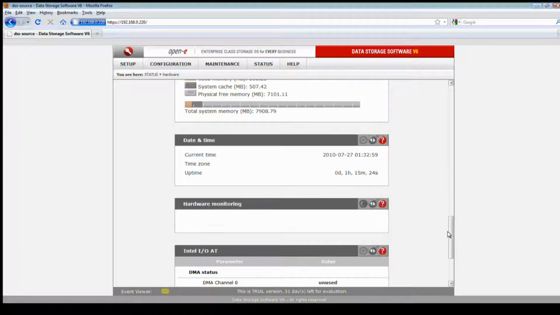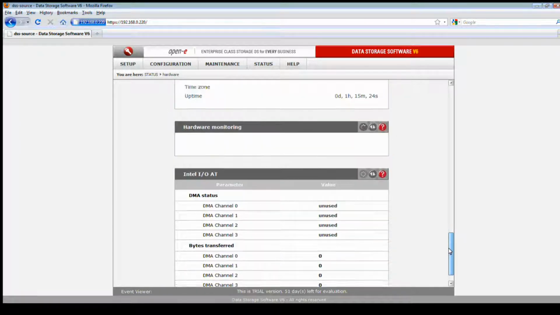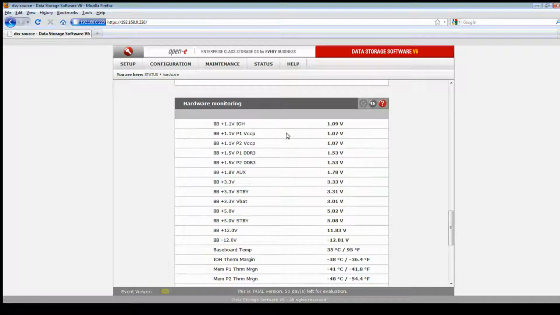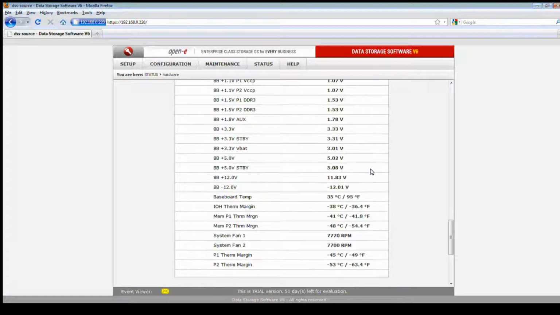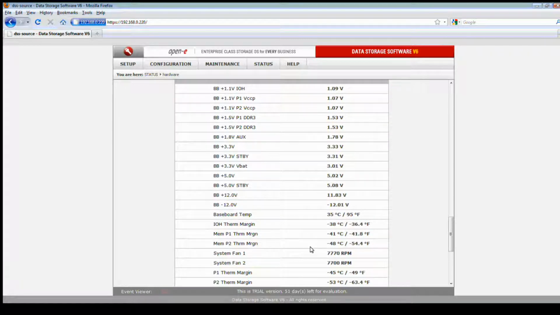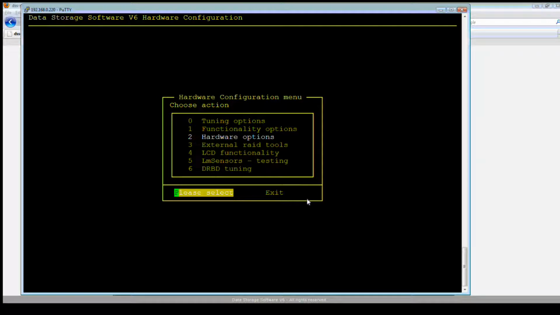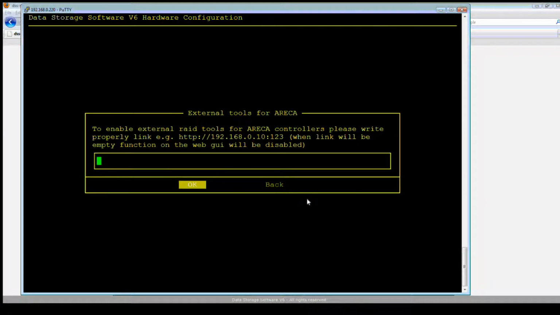Hardware options. Let's say you want to find out information about the fans, the CPUs, the temperatures. Here we give you different variable settings that you can select from to see if your system will take it. You may have to test with several of them. Work with LM sensors. If you add the Intel servers, you can use some of these presets. Typically IPMI settings or MB motherboard monitor or LM sensors, that'll work the same.